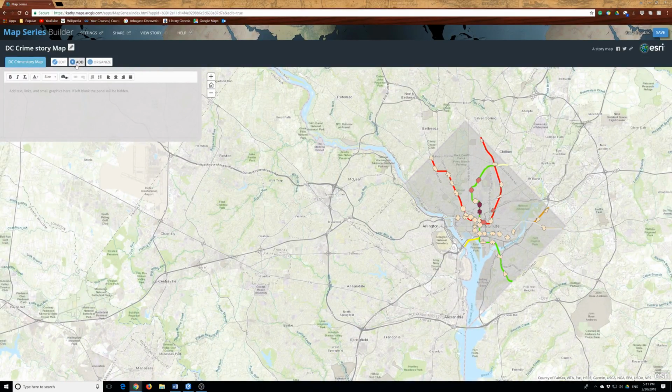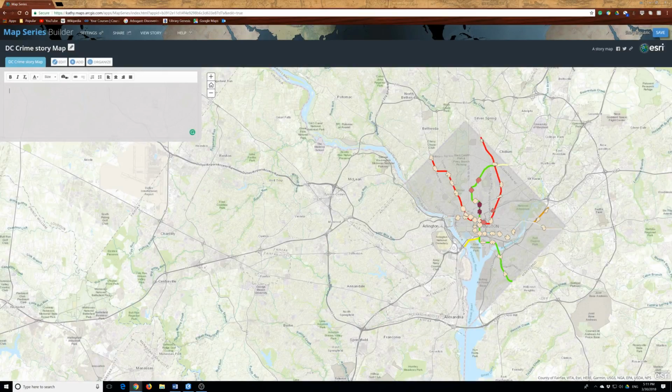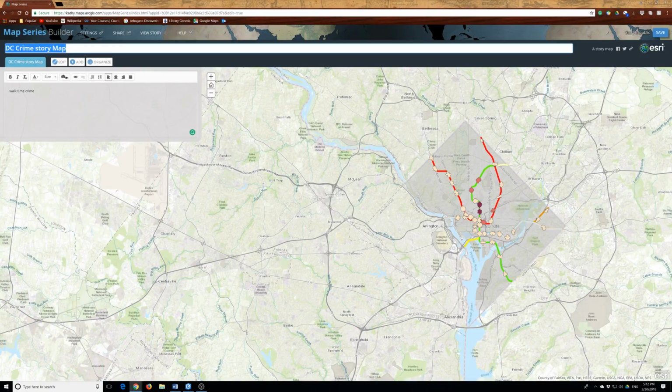And then let's see, add another map. Oh, not tab. So here I have the map. So we add, and now the box inside can contain text, images, or movies. So I can put links and continue. We have added each of the 5 analytical maps, so we will explain each of these things. So this one, percentage walk time crime. Click OK. So walk time crime, and then done.